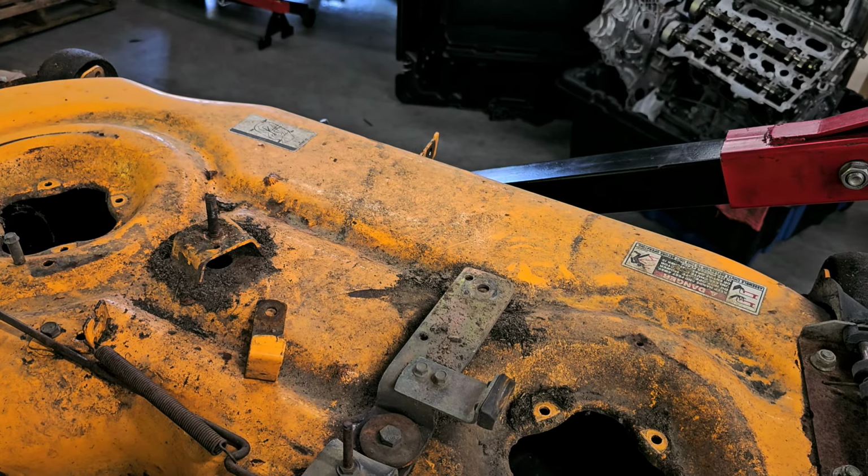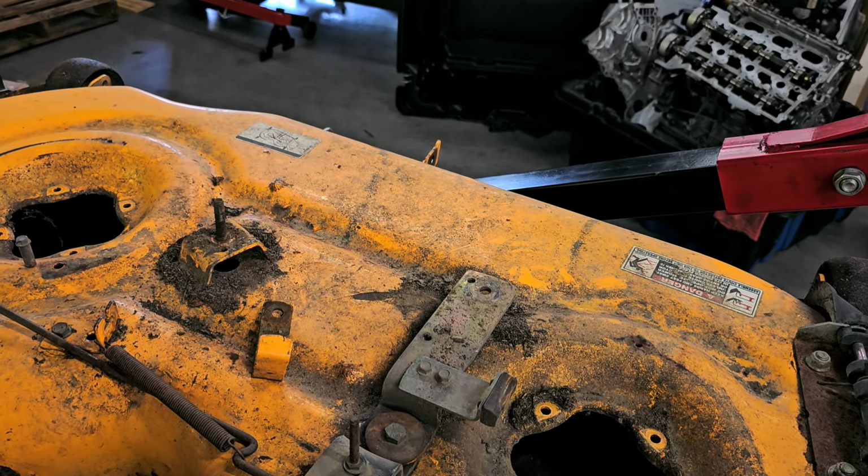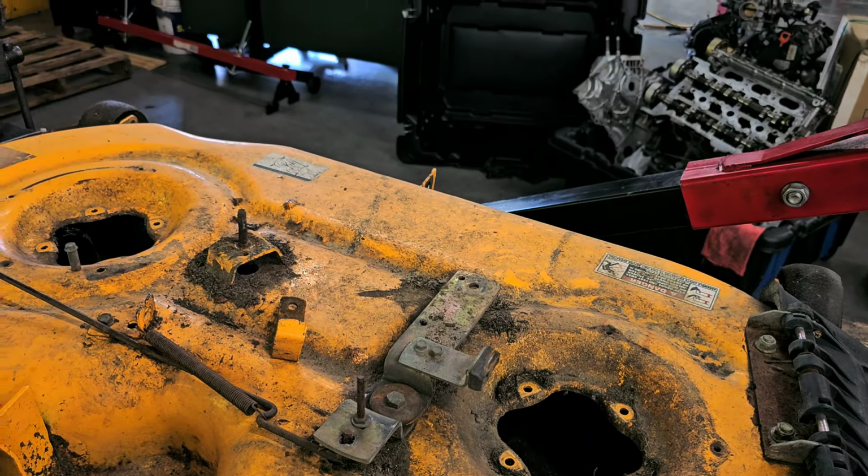All right, so what we're gonna do is, let me get this thing outside so I can blow this thing off and clean it up. I'm not gonna bother washing it down, I'm just gonna use compressed air and clean it up. So let me do that.